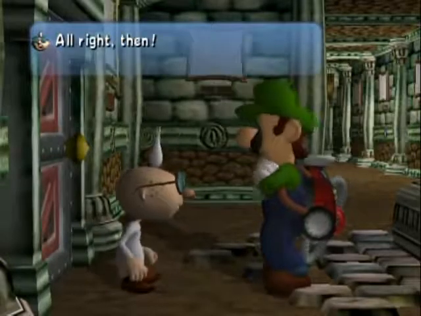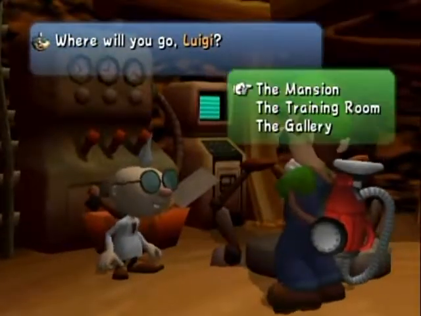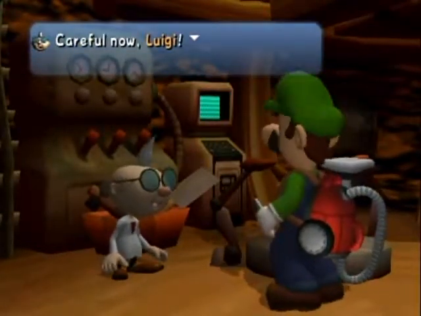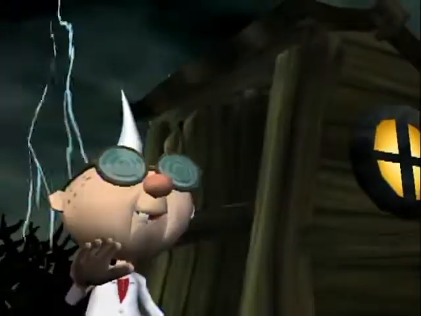Anyway, let's go back to the lab. I already explained the Game Boy Horror to you. It'll also give you a map. I'll show you that when I get to the mansion. And here we go. Second visit.